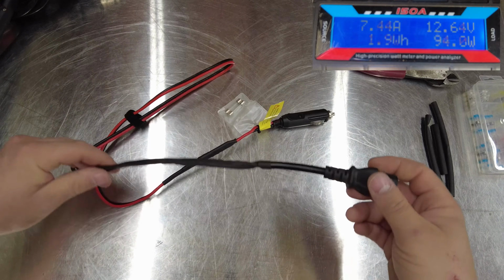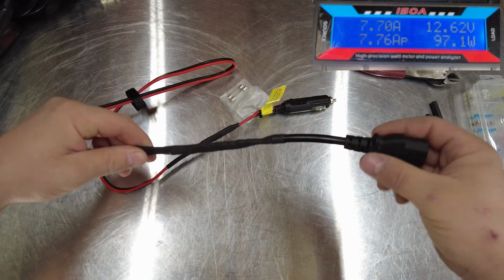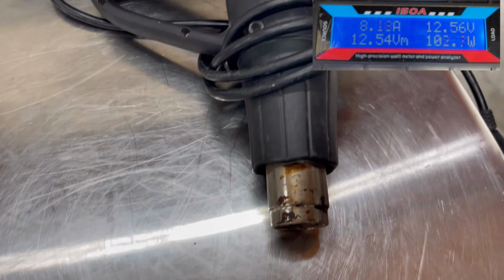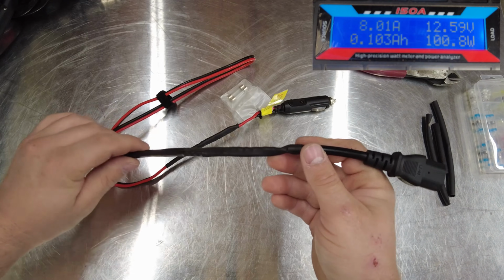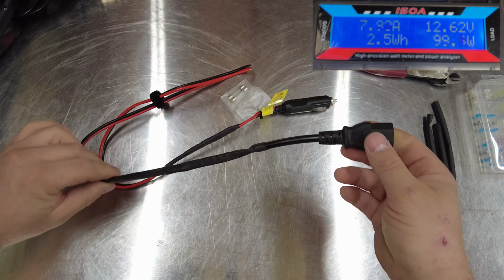To build the cable, all I had to do was cut the wires and strip them back on both sides of the new cable and the one that comes with the heater. Then I used the solder sticks to splice those together. I use a technique called a Western Union splice. It's a really fast, quick, and very strong type of splice. Then I just covered it with some heat shrink to make it look like a cable, and that's it.